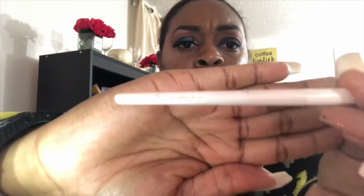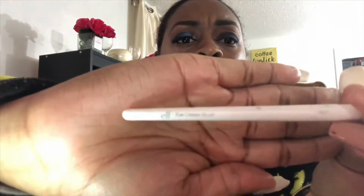So now I'm going in with my e.l.f. brush. That is the e.l.f. crease brush. I got that from Walmart. Actually, all these brushes are from Walmart. I was trying to get you guys a good visual to see what it said because I wasn't sure if I was going to tell you guys which ones they were or not inside during this voiceover.